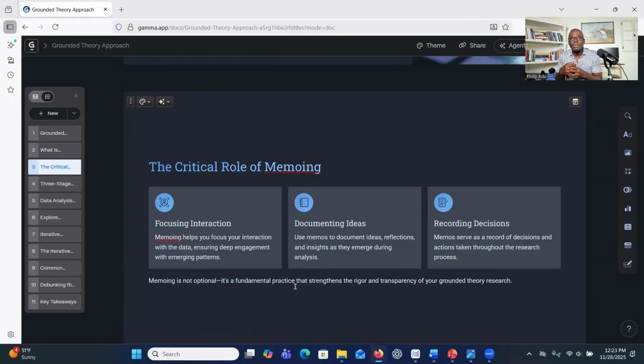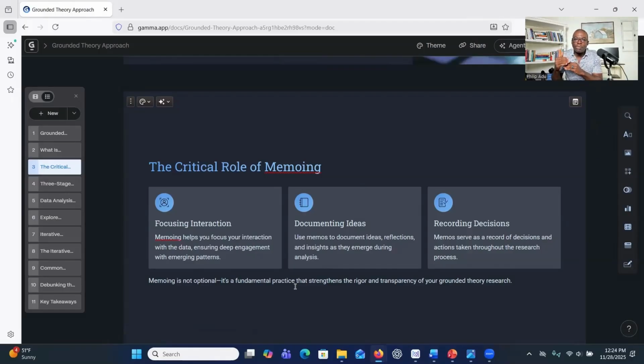It also helps you to document your preconceived ideas and perceptions because when you are analyzing the data, as a qualitative researcher, you are an instrument. This means that all the information passes through you so that you can make sense of that data, and then you document the process and put every piece of information down. But very important here is that if you don't take care, all your preconceived ideas, your biases, your perceptions, your background may impact how you make sense of the data.